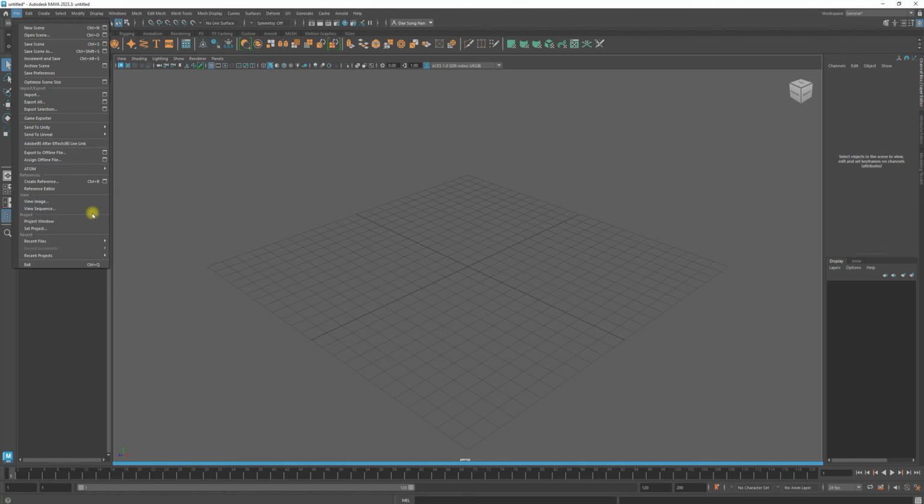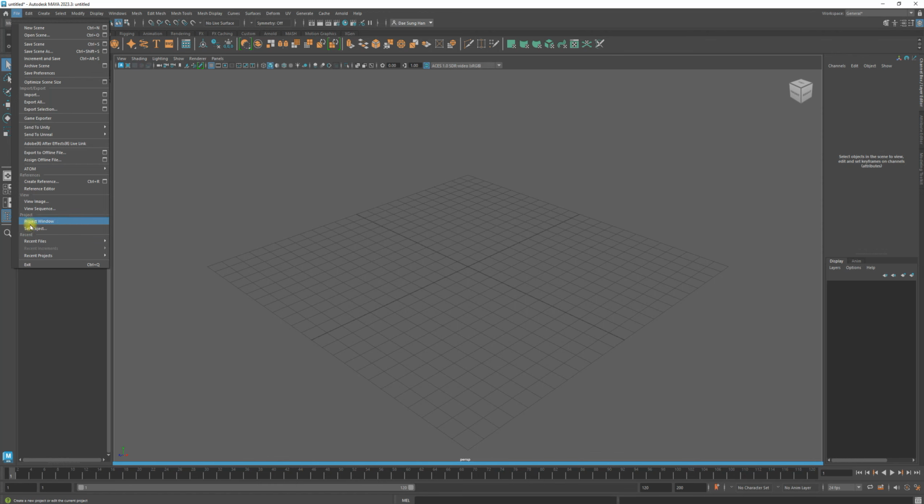You can get confused whether it's Project Window or Set Project, and you would automatically think Set Project, because I just said let's set our project, right?